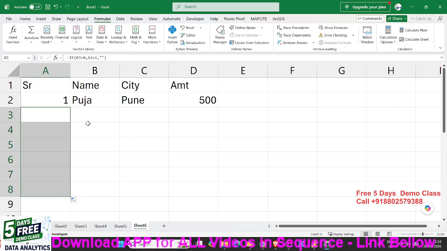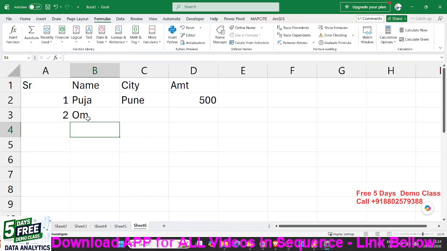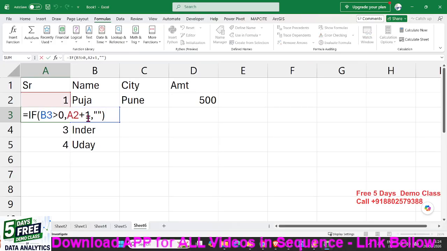Now we write the names Om, Inder, Uday here, and the serial number comes automatically. So what am I doing? I just applied the IF function and gave the conditions. If B3 is greater than 0, then A2 plus 1. A2 plus 1 means the cell above plus 1.